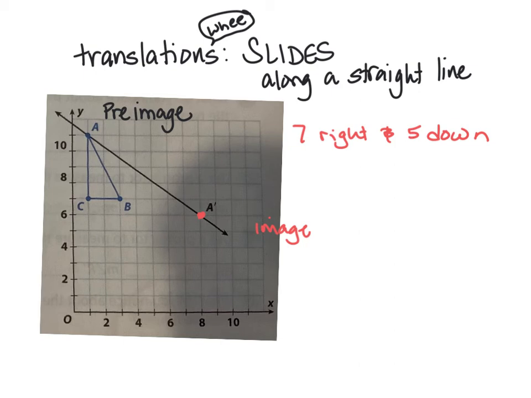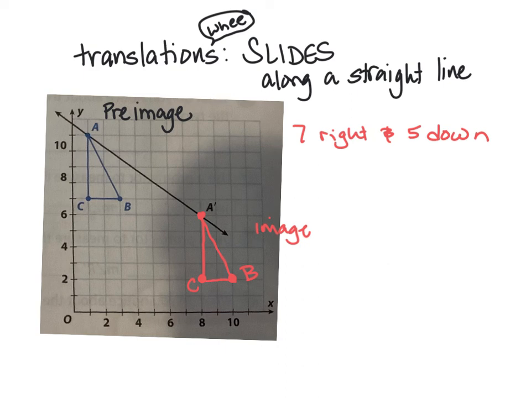So from point C now, I'm going to do the same movement, 7 to the right and 5 down. 1, 2, 3, 4, 5, 6, 7. 1, 2, 3, 4, 5, and mark it. And finally, I would do that with point B. Oh, I better mark that that is point C. Okay, and then point B, I'll do the same. 1, 2, 3, 4, 5, 6, 7, and 1, 2, 3, 4, 5 down. Mark it. Then I will connect the dots.